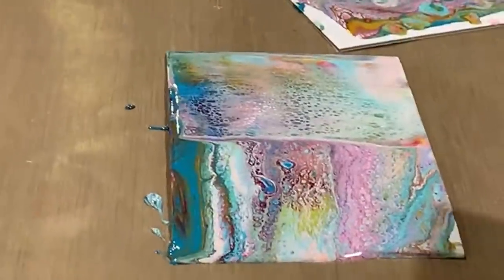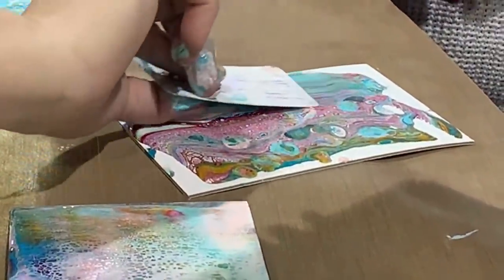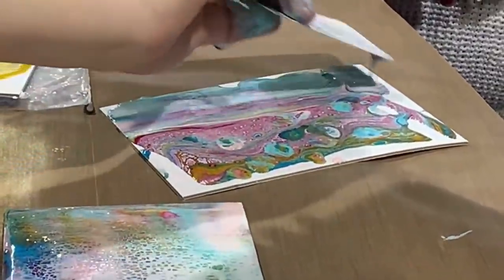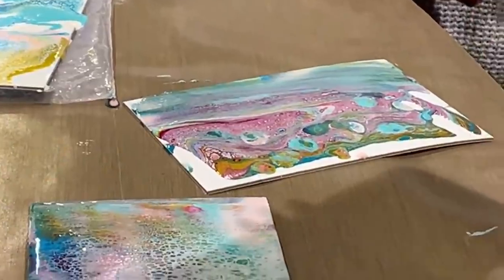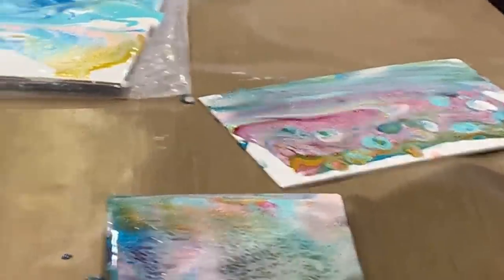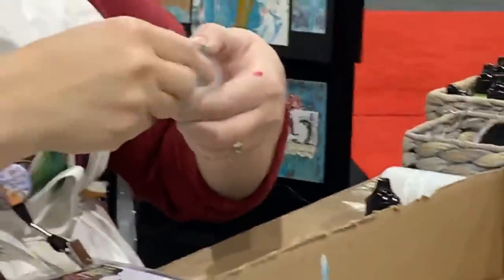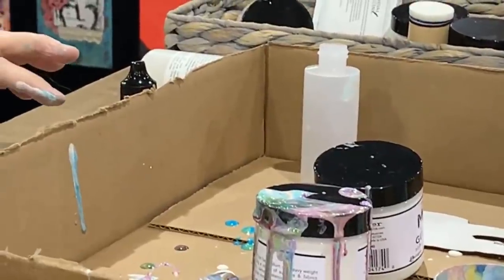Wow. It's magic. Isn't that cool? Let's grab this one. I can't leave them alone at home. And then one of the things that I do too is I keep night pouring medium mixed in one of these. Let me do it real quick, because we need a little funnel.